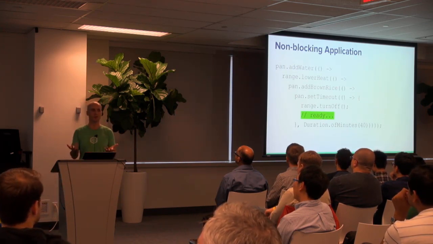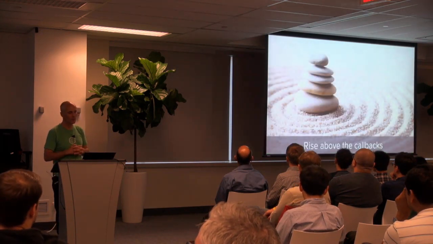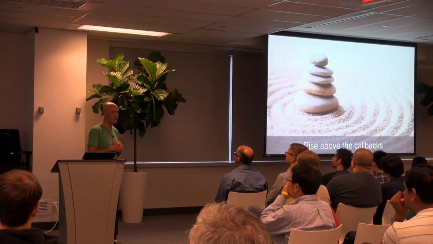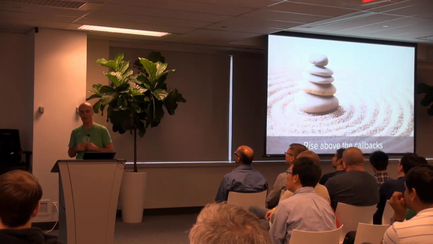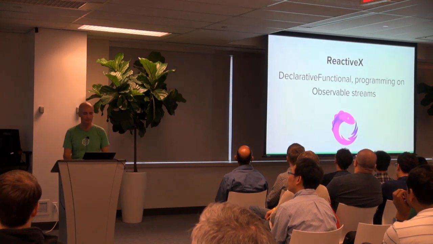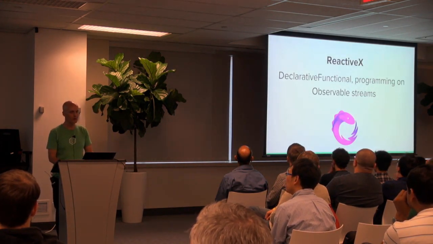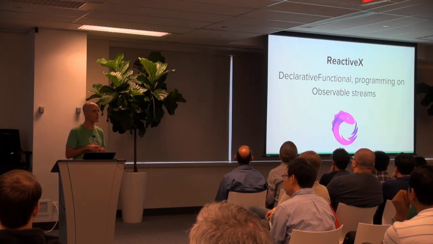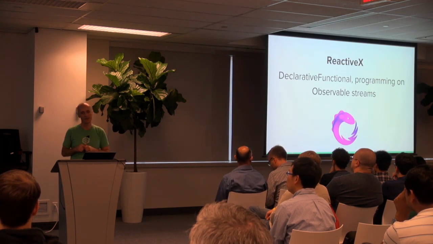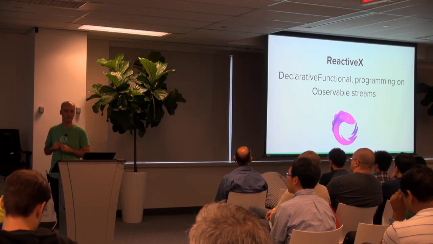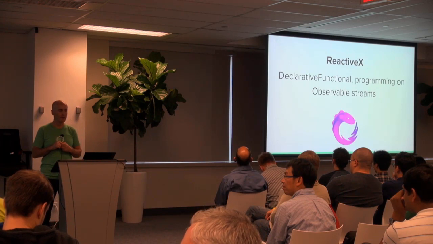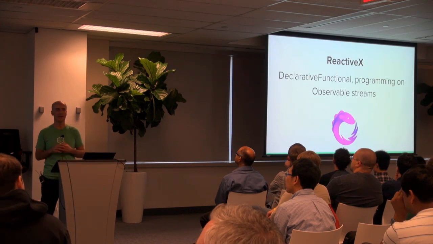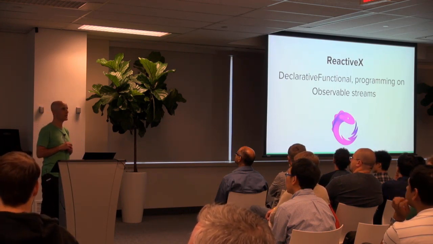There is another way to do this. If you want to achieve a kind of harmony with callbacks in an asynchronous world, you have to be a level above that. That's where we talk about the declarative style programming model. ReactiveX and RxJava popularized this. Of course, I talked about Java 8 Stream earlier. It's very similar, but ReactiveX and RxJava take that further, because it's not only for collections, it's for any source of data. It's dealing with any kind of sequence of data.